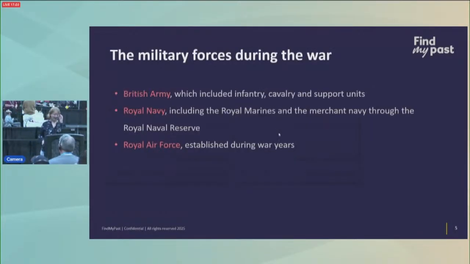Yeah. All right, let's talk about the military itself during this conflict. So in the UK, the British Army, of course, is the largest. It includes infantry, cavalry, and all of their support units. The Royal Navy, which includes the Royal Marines and the Merchant Navy through the Royal Naval Reserve. And then the Royal Air Force, which is established during the war years.